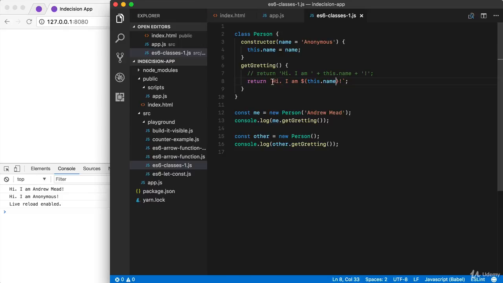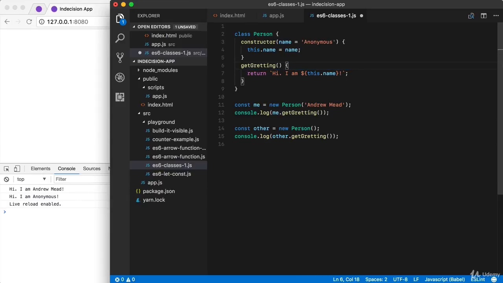Template strings are just a little bit more readable. I much prefer this over this. Dealing with that manual concatenation and watching for the white space is such a pain. Working with template strings is a whole lot easier. So we're going to be using them throughout the course to inject strings and numbers into our strings, allowing us to generate little templates like this guy. Let's go ahead and remove that. Save the file, and there we have it. We have our very first method set up.